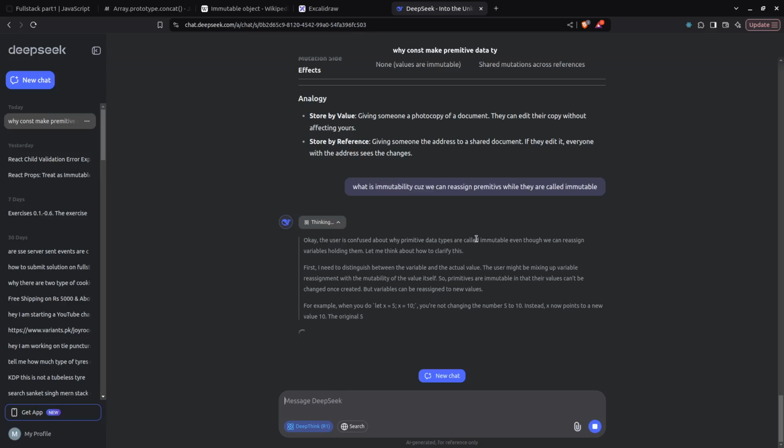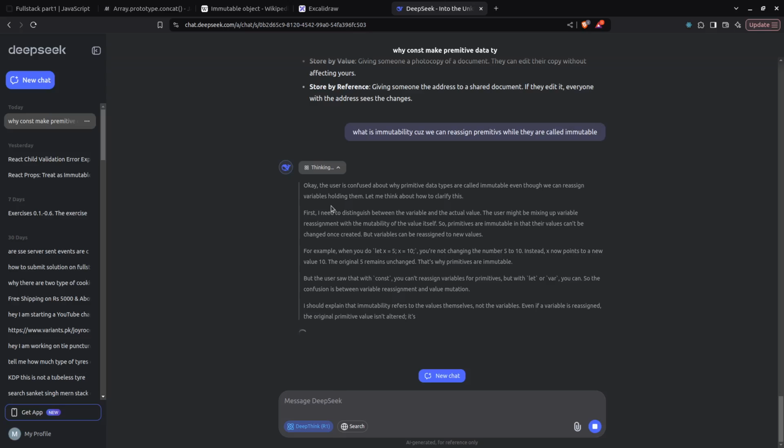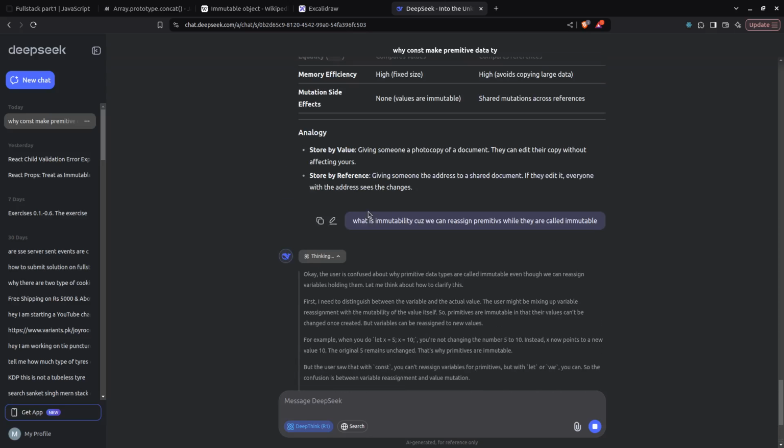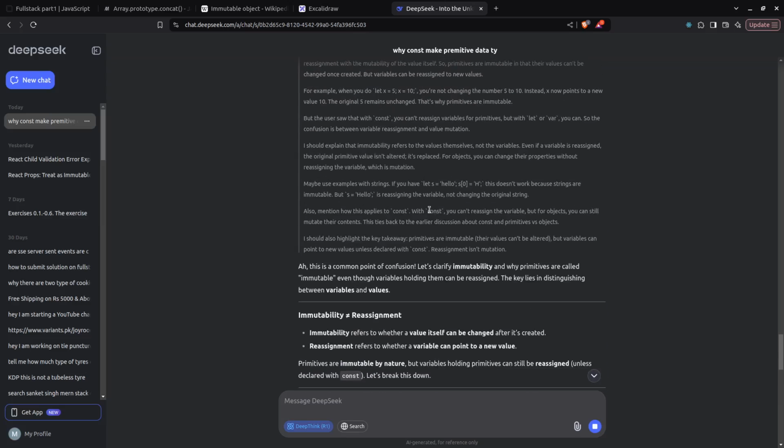Okay, the user is confused about primitive data types being called immutable, even though we can reassign the variable holding them. This is a common point of confusion.